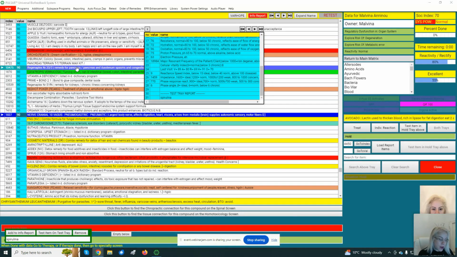So during a biofeedback session, you can place the tray near the client. Your client is next to the device, obviously, and you have the harness on and you have the test tray.